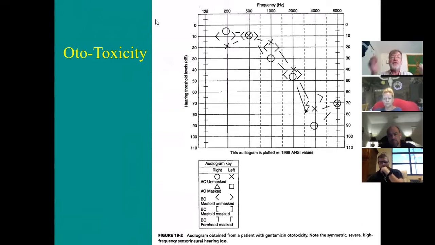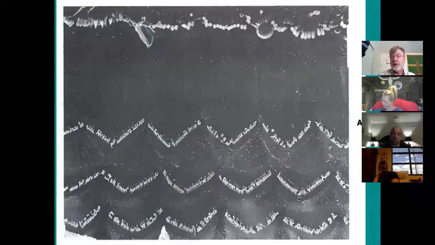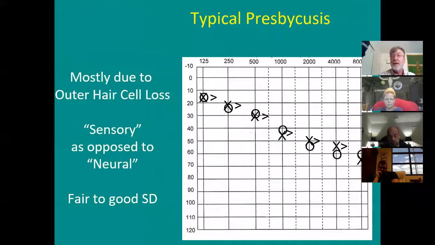In other words, headphone testing, hearing loss. Avoid the ear, oscillator on the mastoid, still have hearing loss. That's sensory neural. Bone conduction, no better than air conduction, is of course sensory neural loss. And this is the most common sensory neural loss you're going to find. This is what presbycusis looks like too. But ototoxicity usually kills off high frequencies first. Very common. So here's normal hair cells, damaged hair cells. Notice it's the outers, not the inners so much. Okay, typical presbycusis. There's an audiogram.